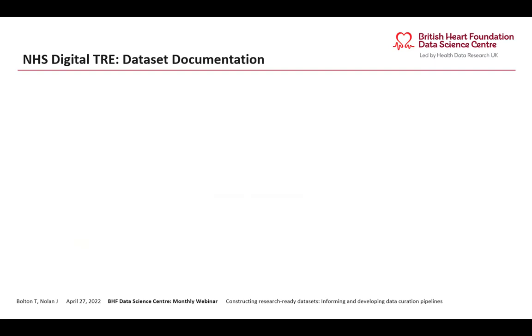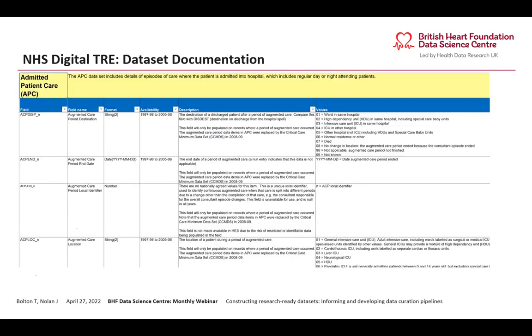Through discussion with the data wranglers, we've agreed to split the documentation into 3 different components. Firstly, an Excel workbook to house all the static information, i.e. dataset descriptions, variable formats and value labels. We find Excel an easier format for searching, filtering and viewing this type of information, and we want this resource to basically look and be an extension of the HES technical output specification workbook shown here. This HES documentation contains dataset descriptions, a list of all the variables, formats and the associated values. And this is what we essentially want to extend across all datasets in the TRE to provide a single comprehensive resource.